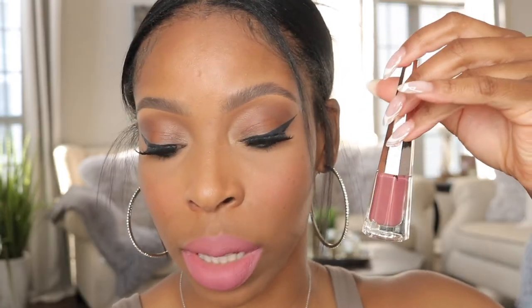getting much hydration either. Anyway, like I said, this color is not my shade. Definitely not something I would go for. But as I'm looking at it, it's looking a little familiar. It's giving Uncuffed. Is that what this is called? Yeah, this is Uncuffed. And I don't wear this, like, ever. The color just doesn't do anything for my skin. It just makes me look ashy and unfortunate. That's what it makes me look like.